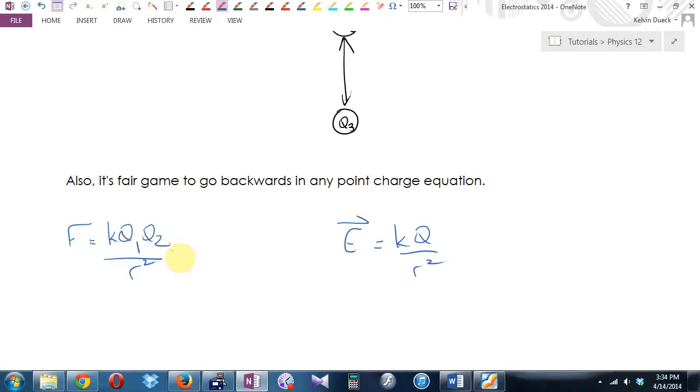In fact, those are great multiple choice questions, right? A great multiple choice question would be to ask you to go backwards and then also tell me the polarity, whether it was negative or positive, based on the directions the question gave you, whether they were attracting or repelling or something like that. That would be a nice way for me to give you 4 multiple choice answers to pick from. That's pretty much it for point charges.